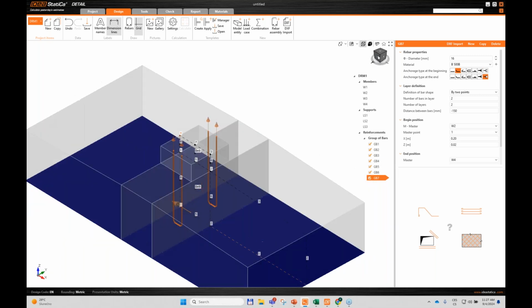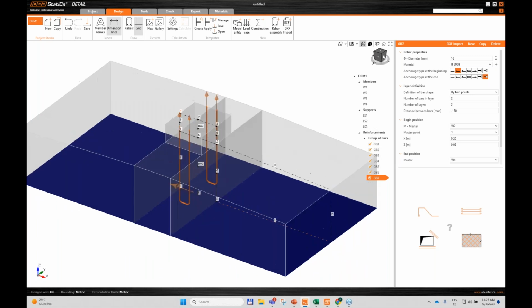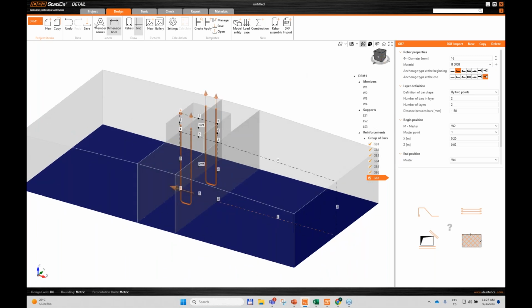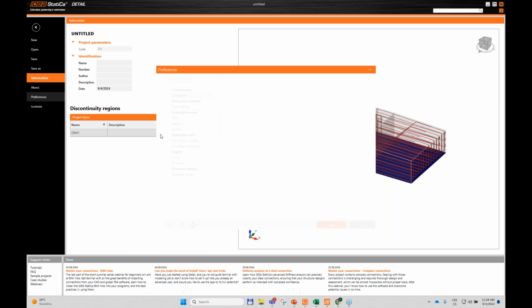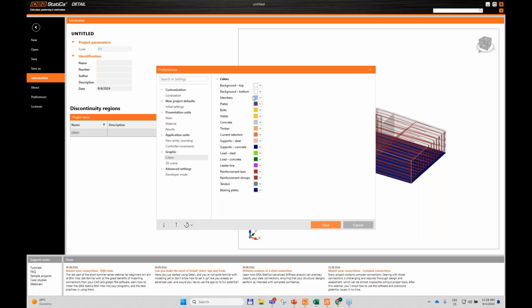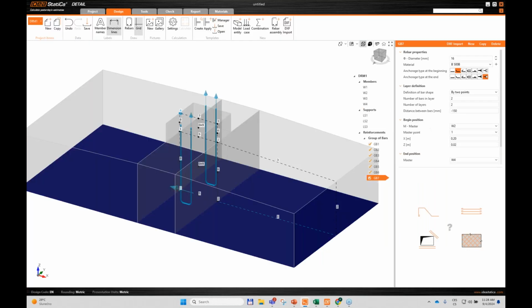Now I'm missing only stirrups, but before I continue with the stirrups, there is one more trick I can use to see my selected reinforcement better. I can go to the preferences and pick some more wild color for current selection, for example the blue one, to see better.